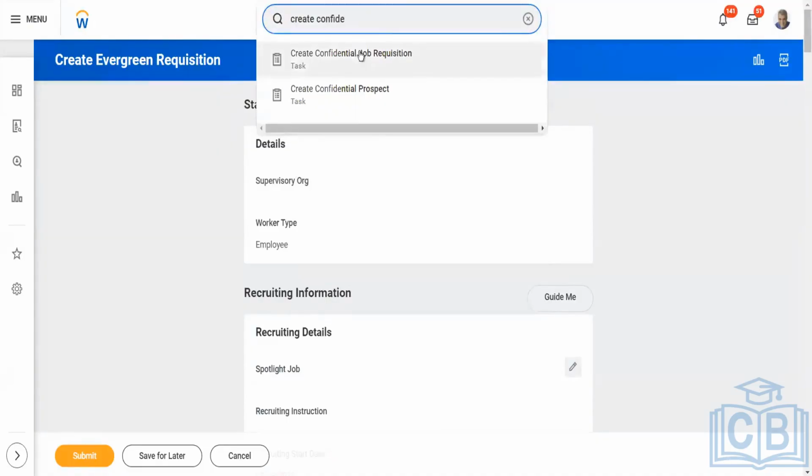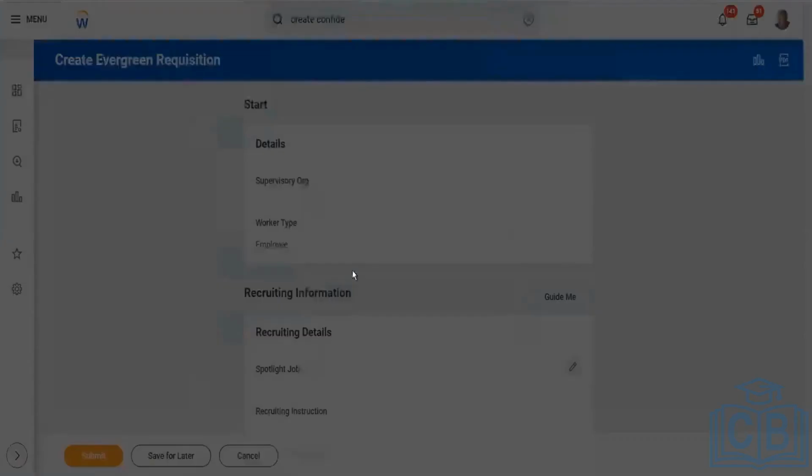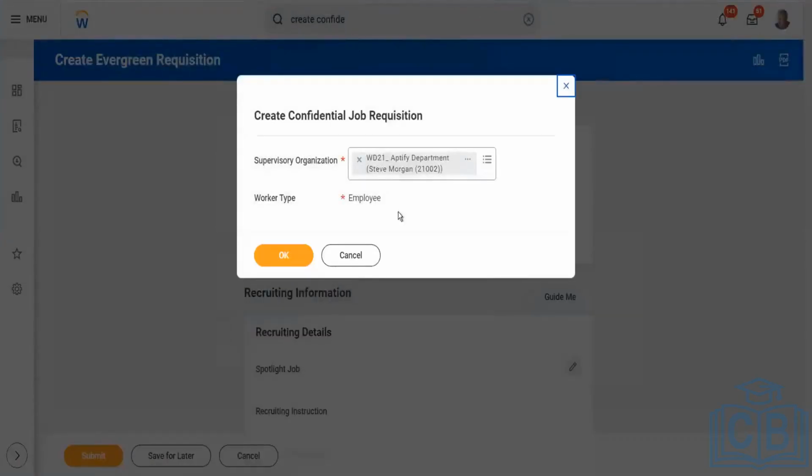Then, talking about create confidential job. I have to be honest, I have not created this for any client till now, but we should be aware. We should tell them about this feature of Workday. Maybe they want hiring to occur in the normal way, how we do it for normal management level. That's right. It definitely asks for the worker type.